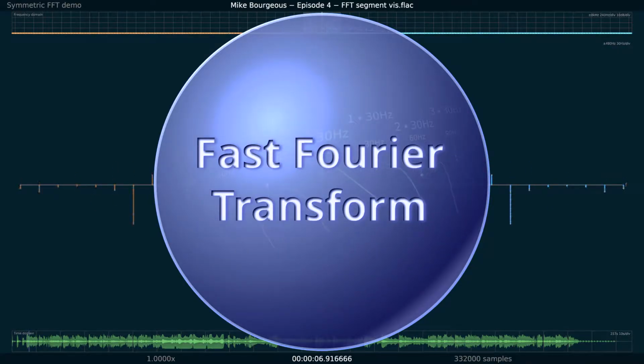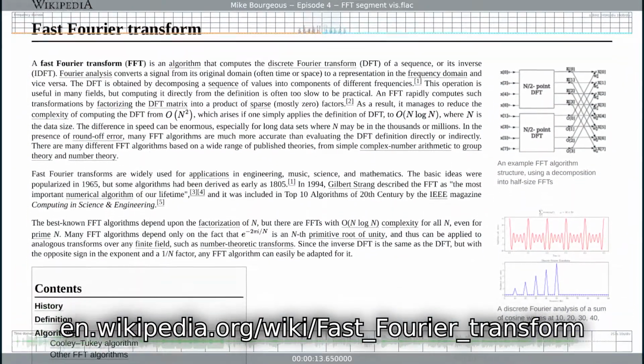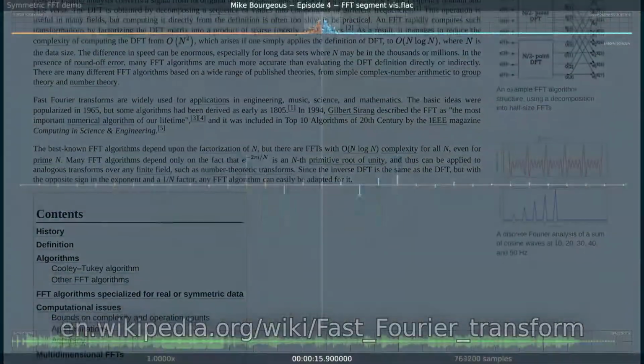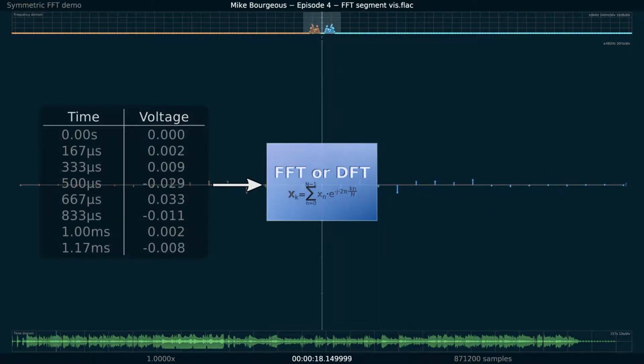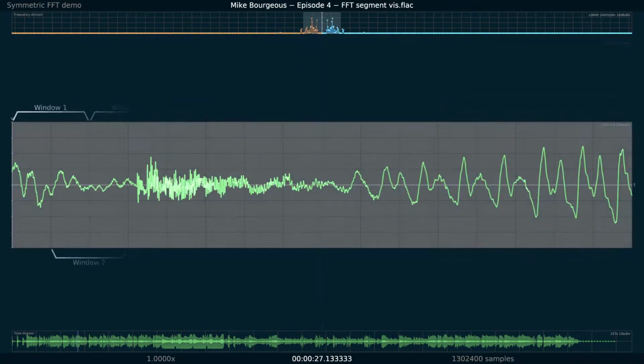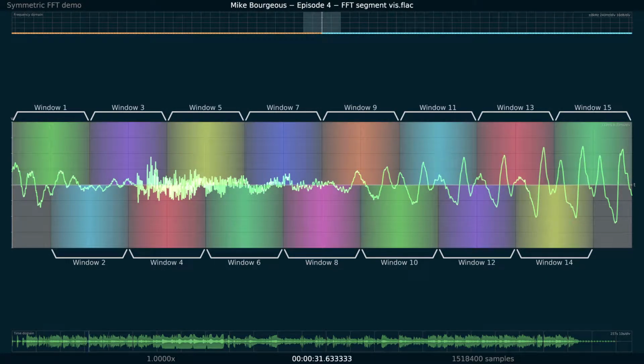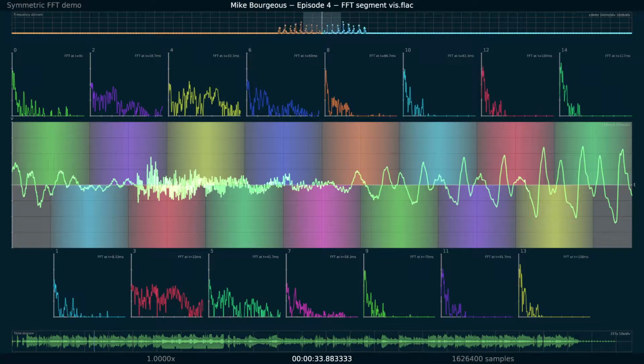The mathematical tool we use for turning sound into an equivalent combination of simple sine waves is the fast Fourier Transform, or FFT. The FFT takes a list of amplitudes recorded at regularly spaced points in time and returns a list of amplitudes at regularly spaced frequencies. We can split a sound into overlapping slices of, say, 800 samples, then calculate an FFT for each slice to see how the sound evolves over time. These slices are called windows.